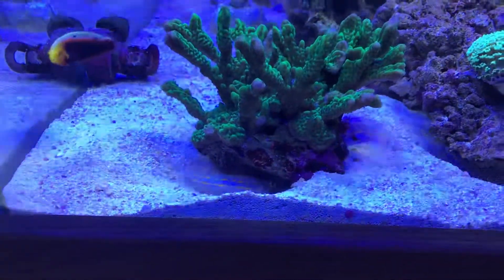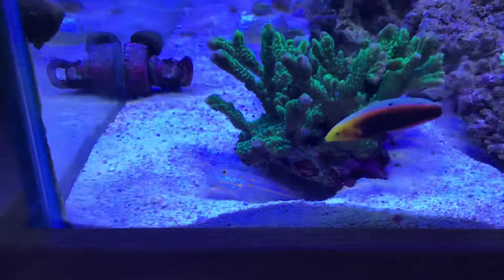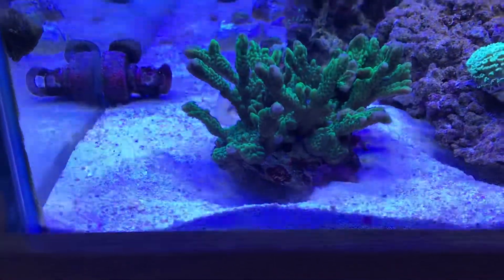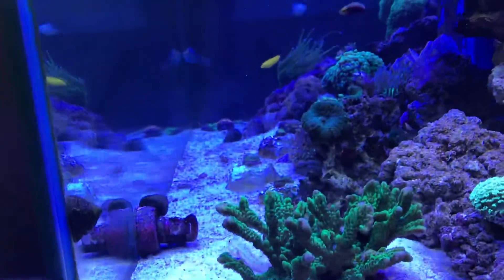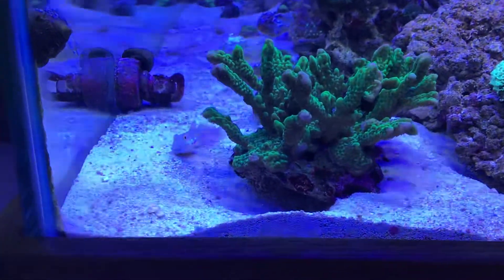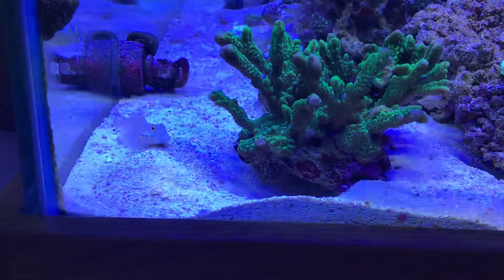This is one of my new little fish, the diamond goby. He's making himself a nice little home. I've got the diamond goby — basically I had a blue cheek goby before, and the blue cheek grabs the sand and swims right up to where all the powerheads are and dumps sand everywhere, all over the corals. But this type of goby just basically makes little mounds of sand everywhere.